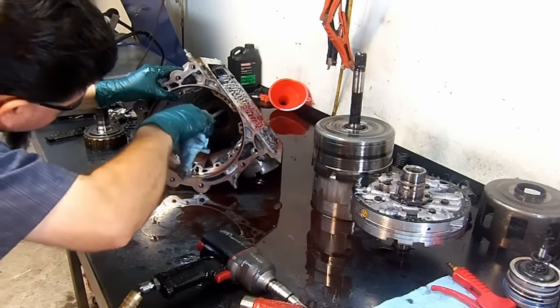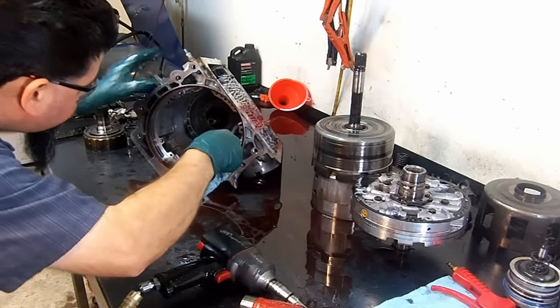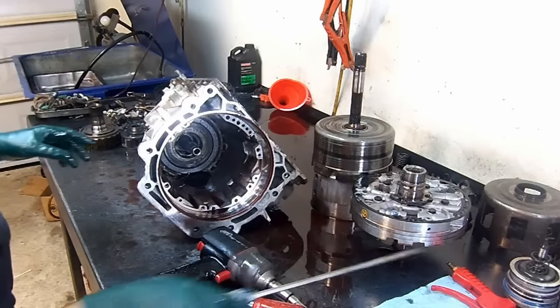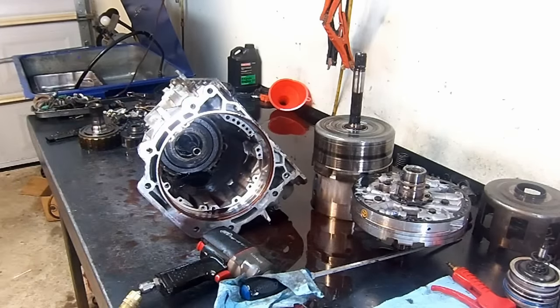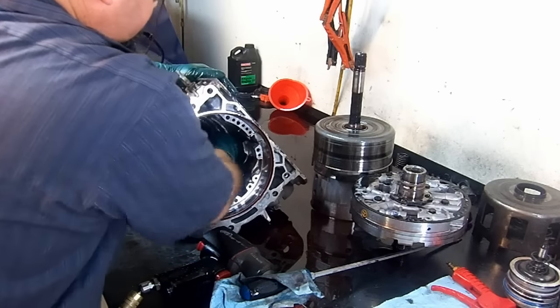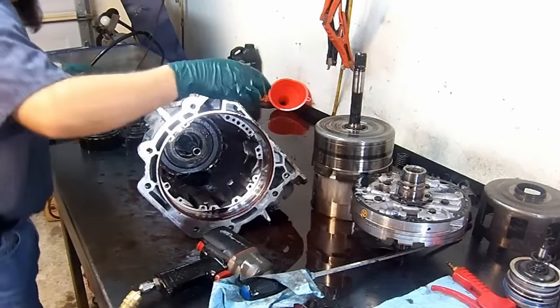Sometimes it becomes a little difficult. You just need to get behind it. There it is coming out. I don't know if you can see it there. It's partially out. I'm just going to get behind it with my fingers and remove it.